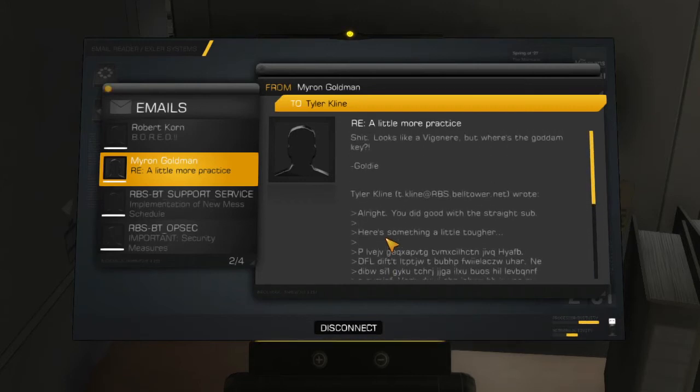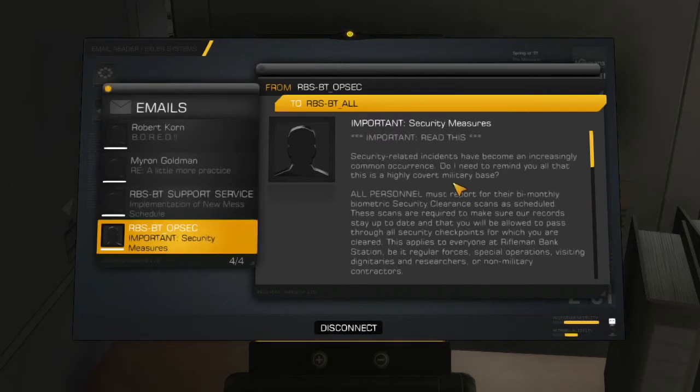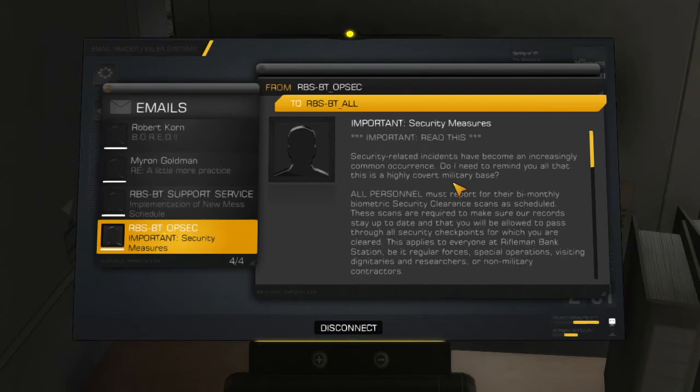Okay. Shit. Looks like Vigenere? But where's the goddamn key? Goldie. Implementation of new mess schedule. Security measures.